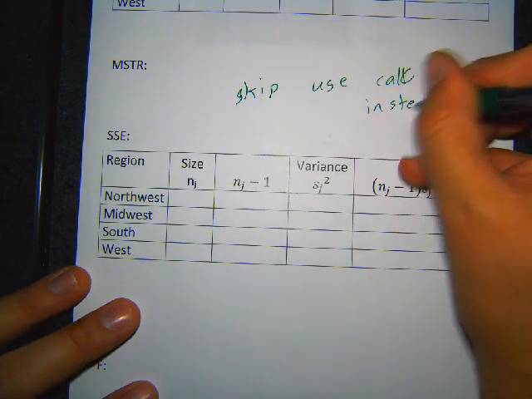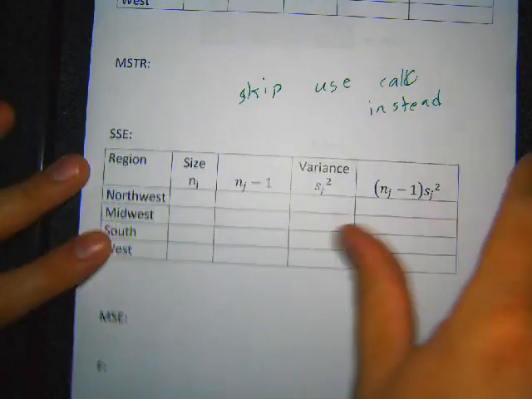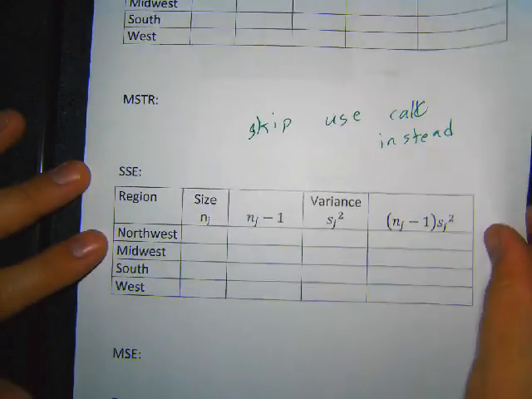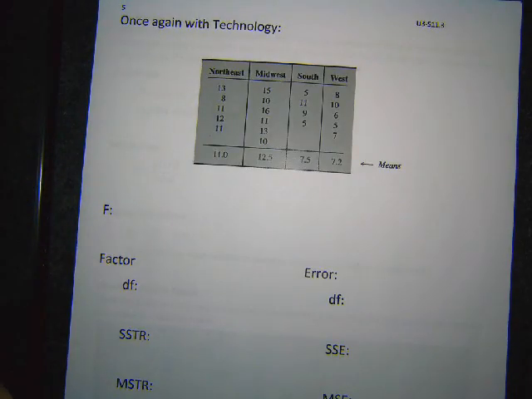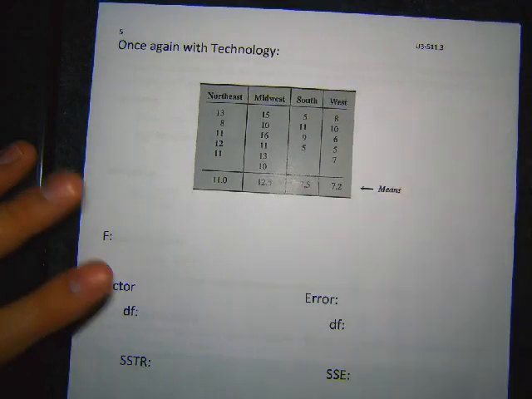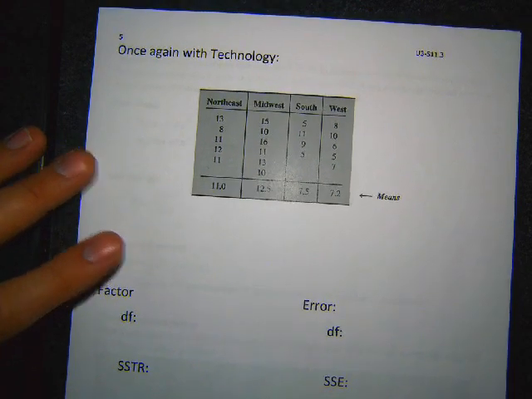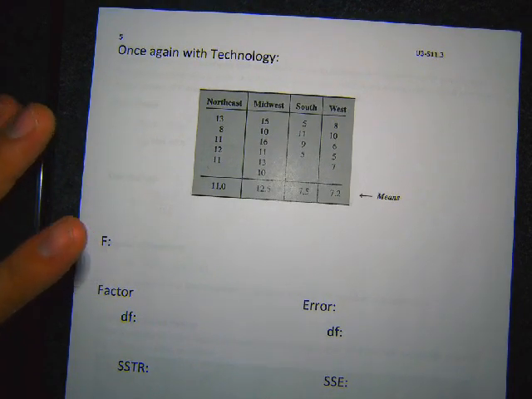I think the first time I taught this, I made the students do it all by hand, and then after doing it for a year or two, I went, this is just awful. And so I probably should just take this part out of my notes. But that's all the work. You'd have to run through all that stuff. Instead, let's just use the calculator because it's so much faster and it's going to make so much more sense. At least it gets us the answer without tons of calculations.